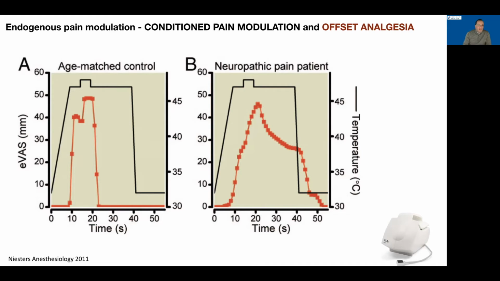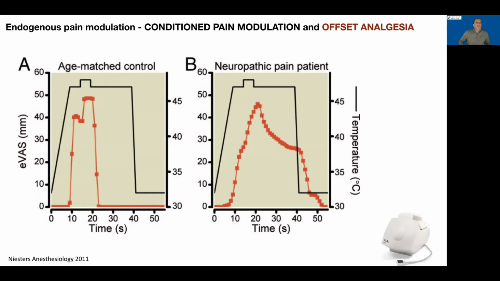And look at the pain score of the patients, the Z-scores. You can see that upon the increase to 47 degrees, there's an increase in Z-scores to around a pain score of 40 millimeters. The increase in the pain stimulation by 1 degree increases the pain sensation, but the decrease of 1 degree causes a rapid analgesic effect to a pain score of 0, despite the fact that the level of stimulation was identical to the first 5 seconds of this pain paradigm, in which the patient scored a pain score of 40. This is quite interesting.